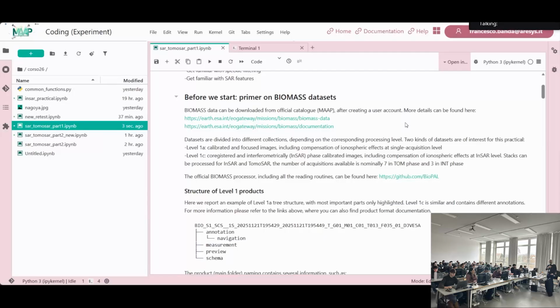So the data we're interested in for today, it's two types of data. So we have level 1A data, which is the single images. Focused, it means with the synthetic aperture processing already done. Also calibrated, so in theory, so this mission is evolving very fast, right? But a lot of people did a lot of work in the last months, so these images should be calibrated as for radiometry.